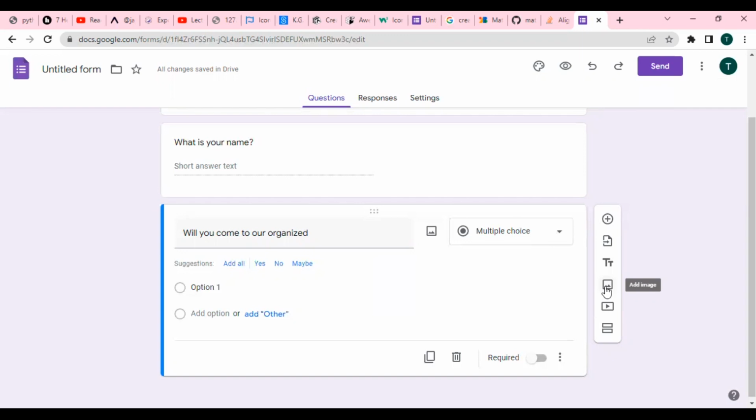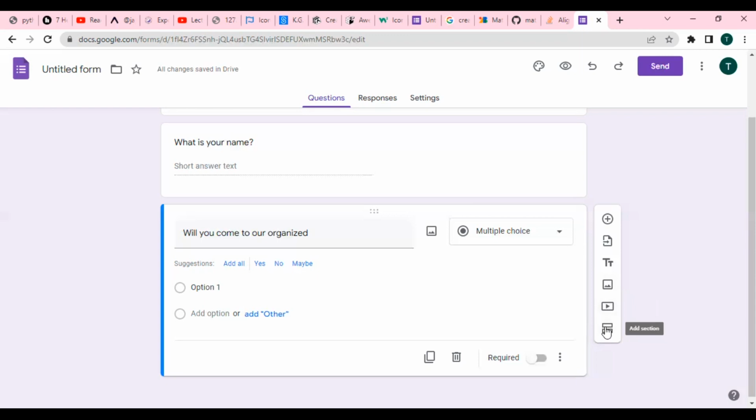Based on that image, you can ask various questions, and putting images and videos in your work makes the work nice for respondents to answer. It's not compulsory, depending on the kind of questionnaire you are creating. If you add the image, you'll say, analyze this image and answer the following questions. This is what the add video side does too. You say, once you finish watching the video, answer the questions below.